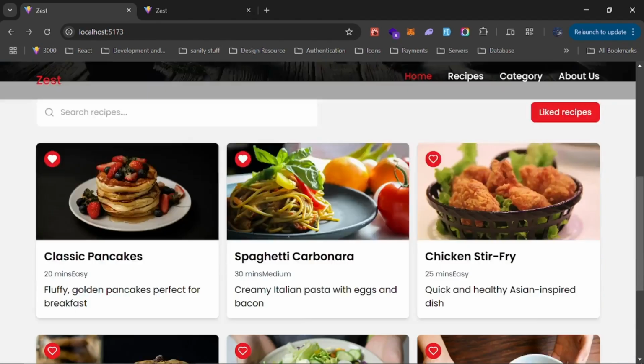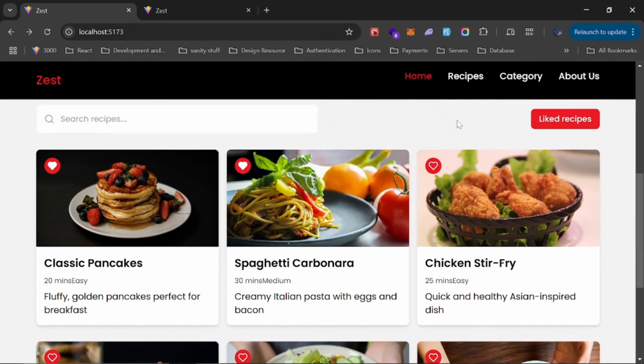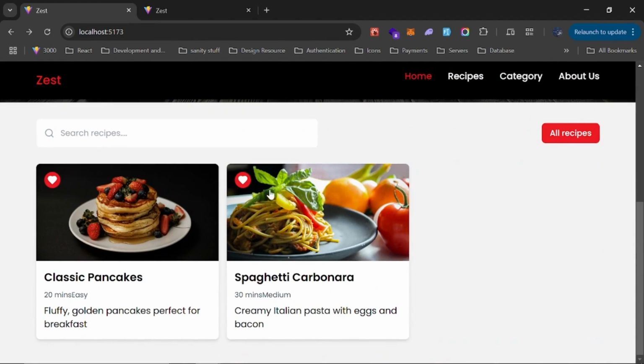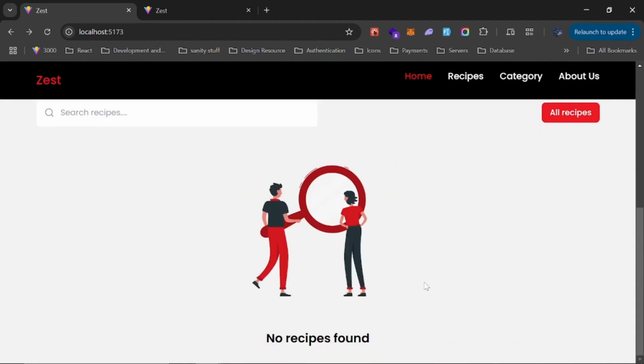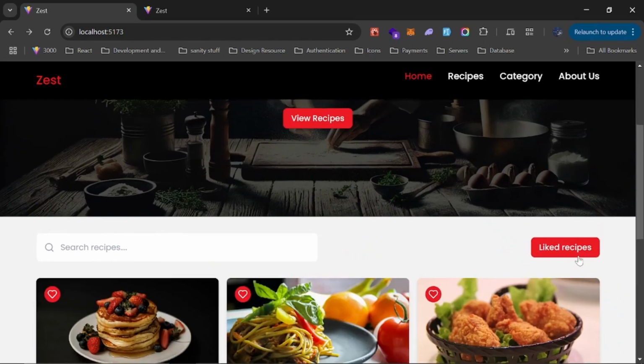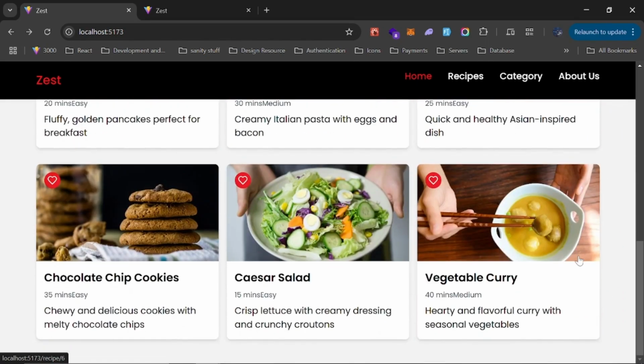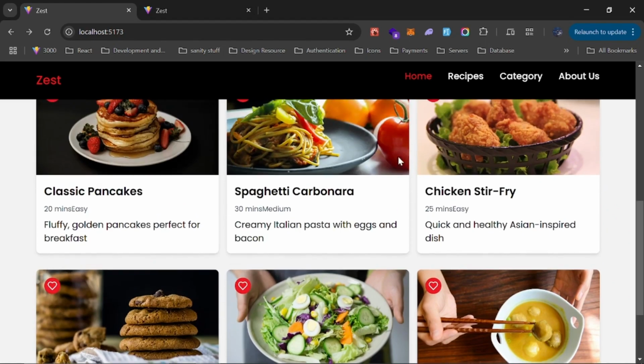So let me unlike, oops, that was not intended to happen. Let's try that one more time. So unlike this one, unlike this one, now you can see no recipes found. Go to all recipes. Cool. So I guess the next thing we want to do is to create the details page for each of these recipes.